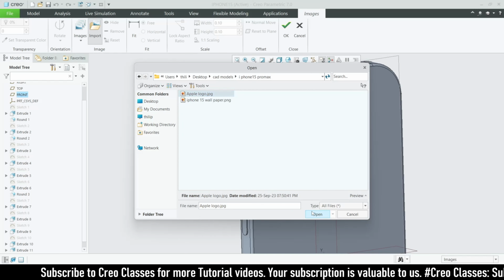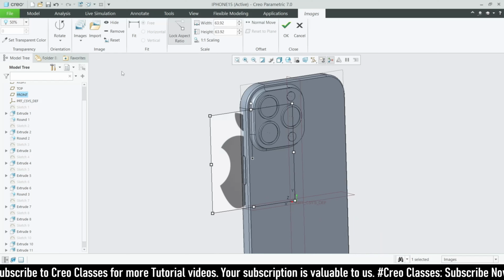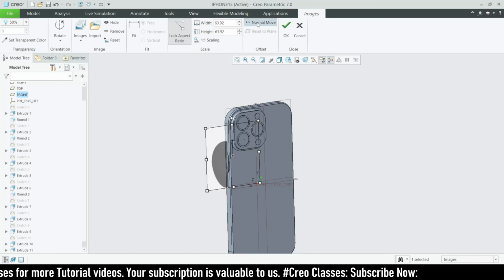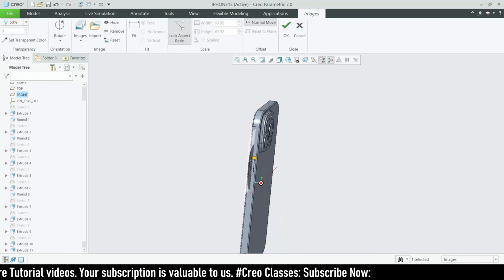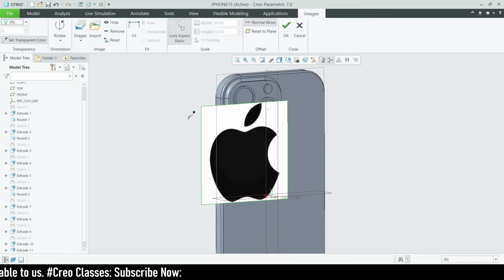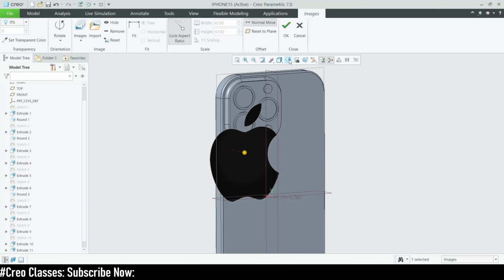This is the Apple logo here. I need to rotate this, flip vertical, and go for the normal view. I'm going to move this like this. Then let's set the transparency to 0 and set a transparent color for this.